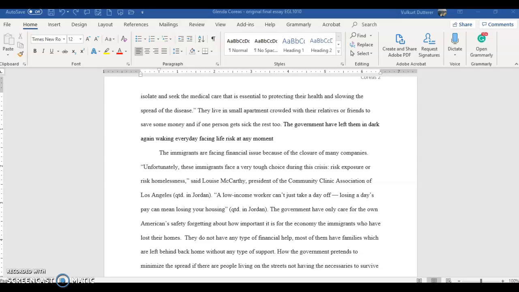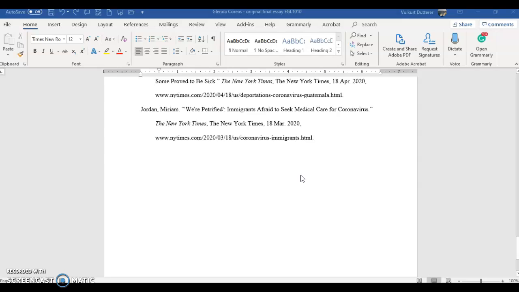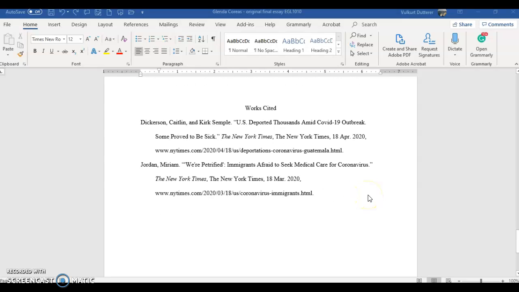I said you needed to have 3 sources minimum for this paper. That was in the assignment description. But in this paper, you only had 2 sources, so you were graded down on the fact that you did not have a minimum of 3 sources. The 2 sources you have are good, but you needed a minimum of 3. Need to double space works cited page like the rest of your paper. I showed you how to do that. Do not name an author by their first name only. Use both names or last name. I showed you about that.